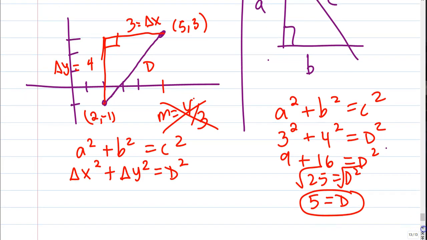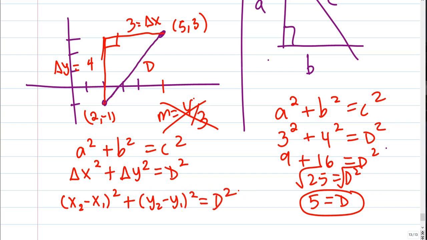Now I know the other formula, not because I memorized it, but because I can actually build it from this. How do you get the change in the x's? Well, this one was 5, this one was 2. It was a change of 3. You could subtract them. If you want the change in the x's, you would subtract them. Same thing if I wanted the change in the y's from -1 to 3: 3 minus -1, 3 plus 1 is 4. Is y2 minus y1.